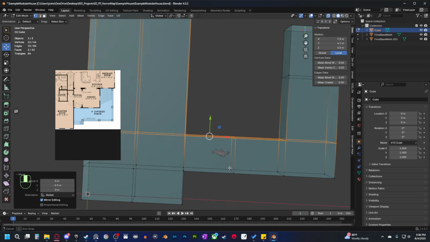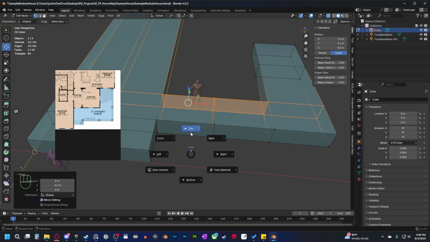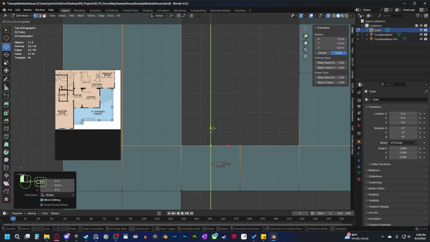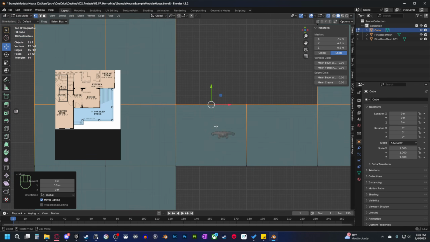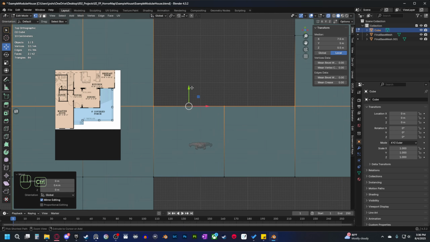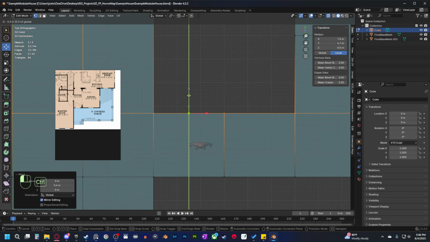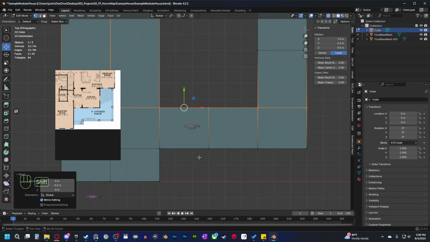And I feel like 2 meters would maybe be too small. So you know what we might have to do is we might just have to go with 2.5 meters. Let's see, I think I measured that wrong actually. Let me go back to the meter mark there. And let's go down 1, 2, 3, 4, 5. Okay.